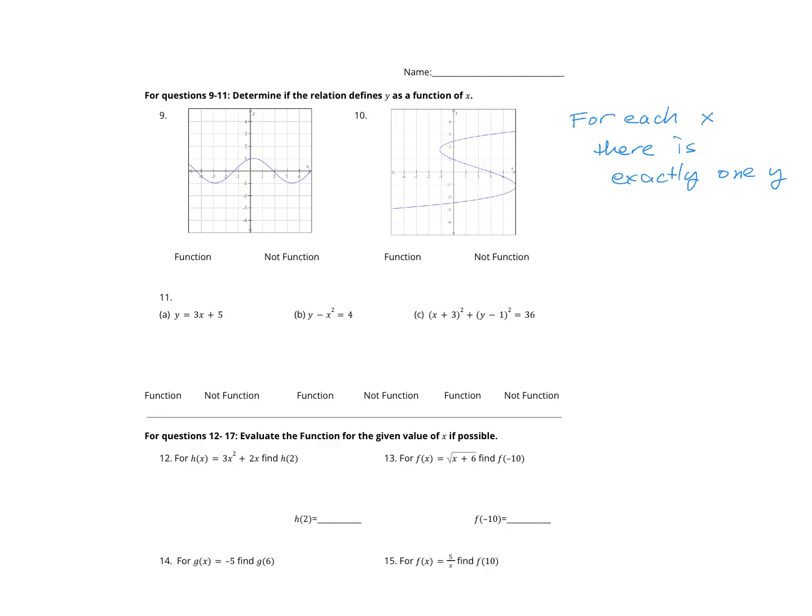And so visually, that looks like what's called the vertical line test, because the idea is if you pick any x on the x-axis and go up or down, it's going to hit the graph in only one spot. And if it hit in more than one spot, then you would be having more than one correspondence. So for the first one, you will notice that no matter where I draw a vertical line, I'm going to only hit one point. So we're going to say this is a function, and it's always good to say that it passes the vertical line test.